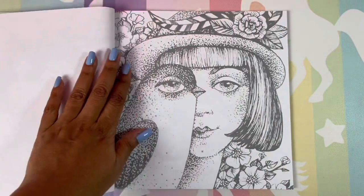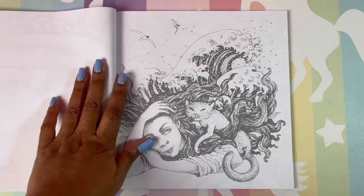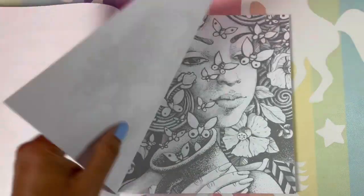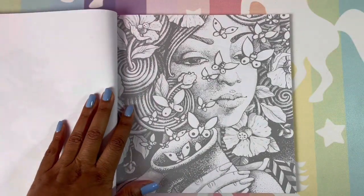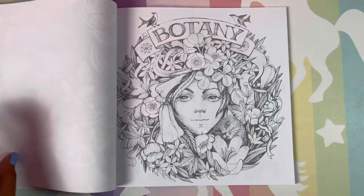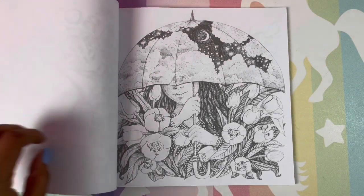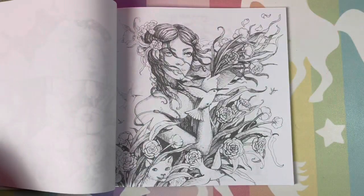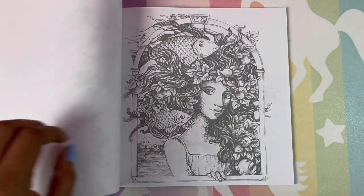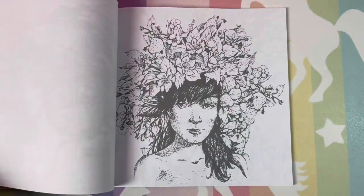And I used alcohol marker. These are just duplicates. We're still gonna flip through them. But I used alcohol marker on Dream World, and it came out amazing. This is an amazing illustration. So we're just gonna flip through fast because we've seen all these, but we're gonna take another look. It's nice with the frame. Nice.